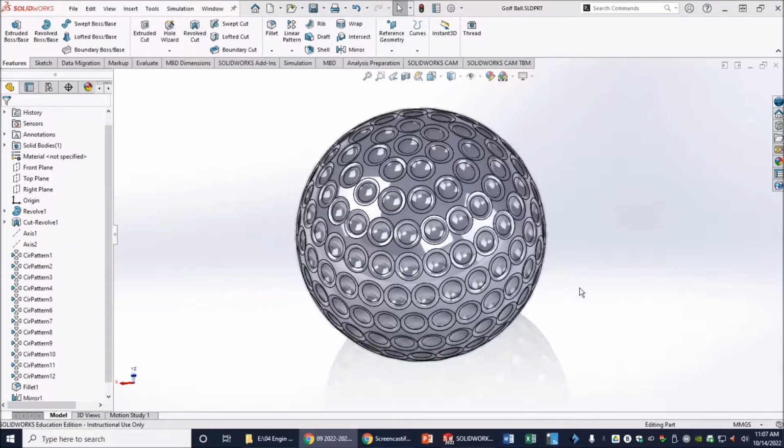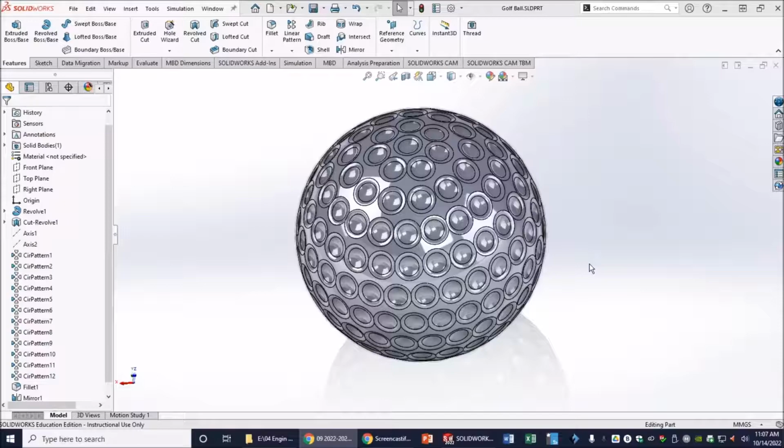During the sketch phase, we're going to be working with our standard sketch tools as well as convert entities and trim entities. During the extrusion phase, we're going to be using new tools, which includes reference geometry, where we're going to be creating axes using the three base planes that exist in SolidWorks already. That would be front, top, and right. We're also going to be working with the circular pattern feature, as well as the mirror feature in order to complete the actual golf ball as you see in front of us.